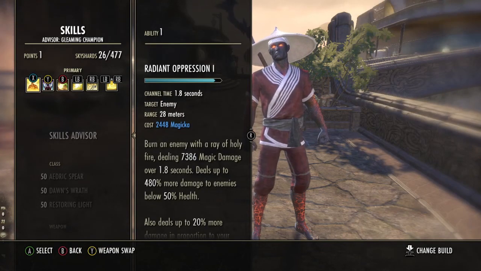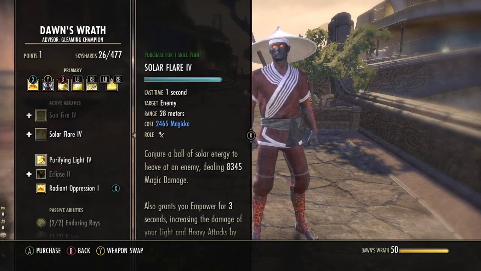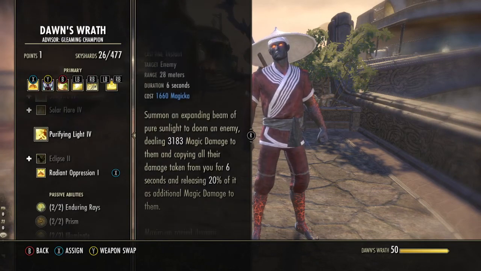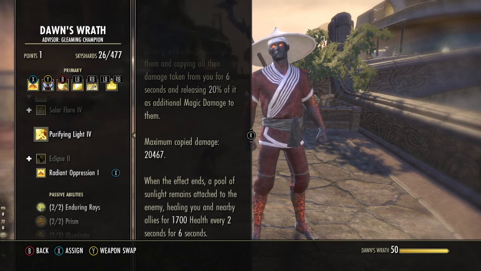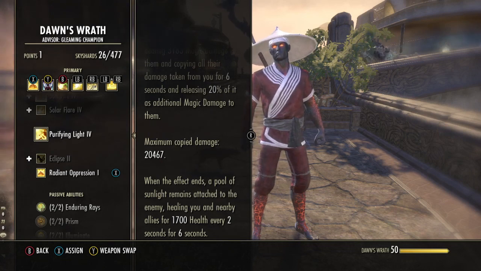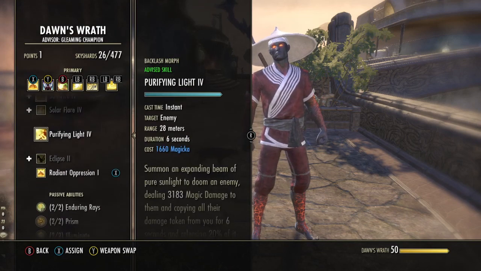But if you really don't want to use this, you could use Purifying Light. So you put a beam above their head, you hit them, and it absorbs this damage and explodes for more, right? So the maximum says it's 20k, and I'm gonna tell you it's not. It's wrong. I don't know why. It just doesn't hit for more. I've never hit someone for more than like 3k with it, and that's trash in my opinion. So really, it's not great.